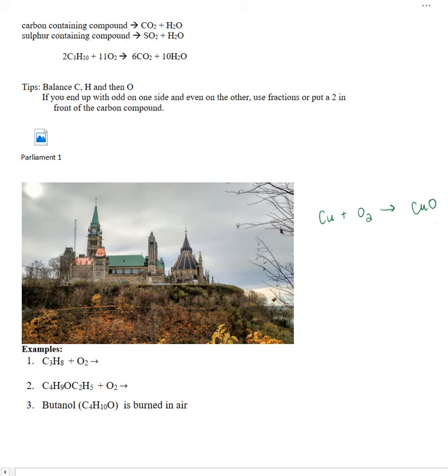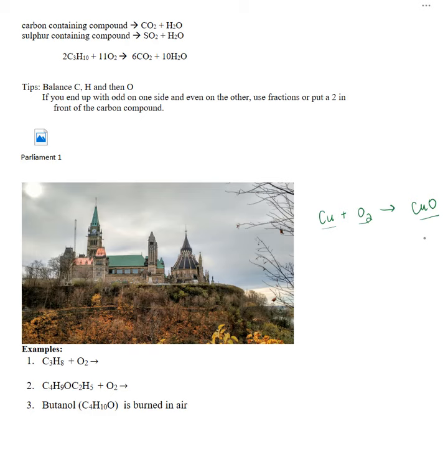So you can see here, these are the roofs of Parliament in Ottawa, and right now they're preparing for the Canada 150, and so they're cleaning the roofs, and this is a great example showing you the pure copper roofs, and then they're showing you the copper 1 oxide, which is the black, and then the copper 2 oxide, which is the green form of the oxide. And these are technically combustion reactions because they're reaction with oxygen to produce oxides, and so it's producing the copper oxide. But as you'll see later, this can also be viewed as a synthesis reaction.